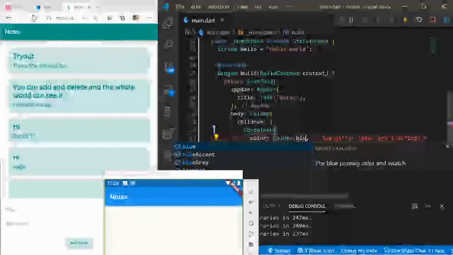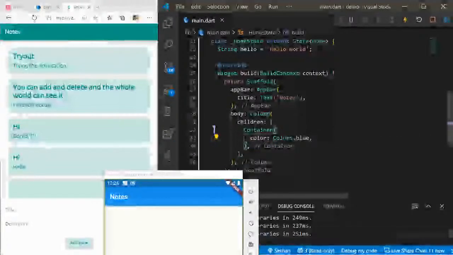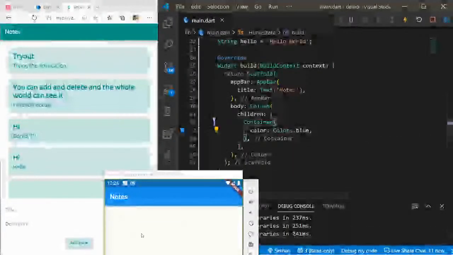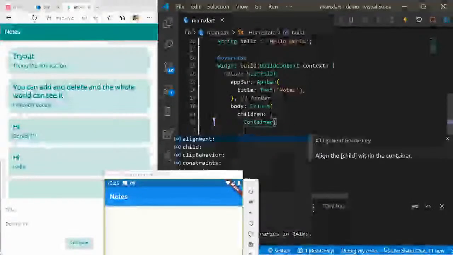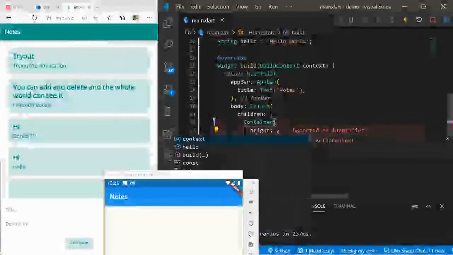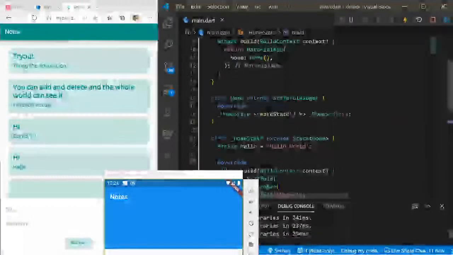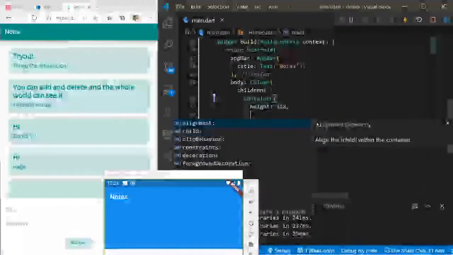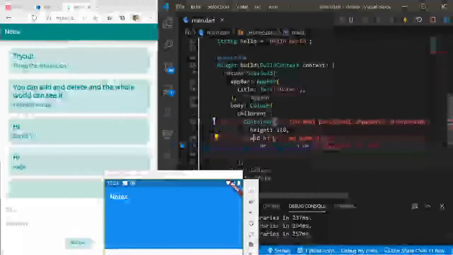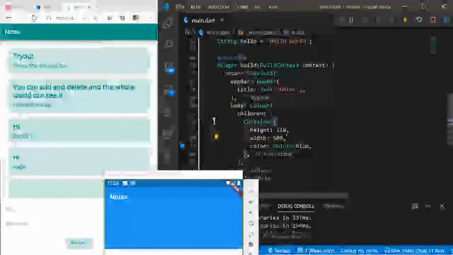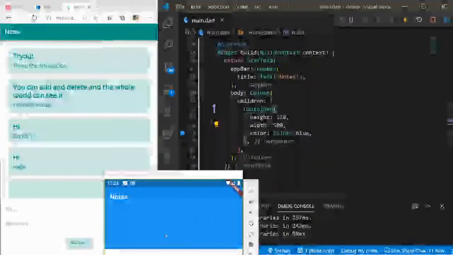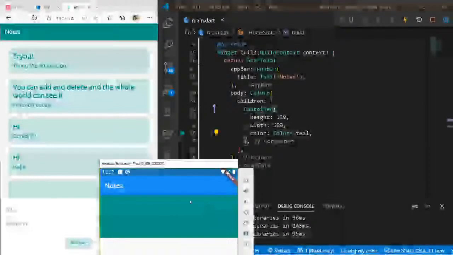Colors dot blue. But you cannot see it here because by default the container has no height and width. Let's give a height of 128 and width of 500 maybe. Now you can see that there is this container here.